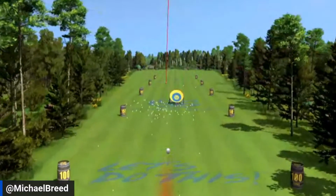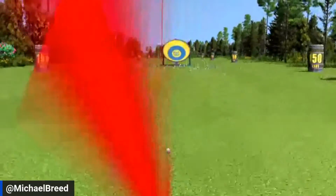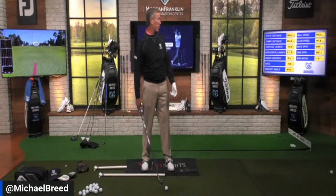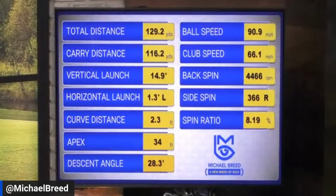and I'm going to have a very steep angle of attack. You could hear how clunky that was in the strike. Now, that's going to create low. That one there, launching at about 15 degrees.